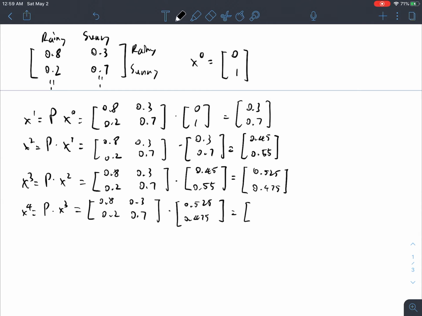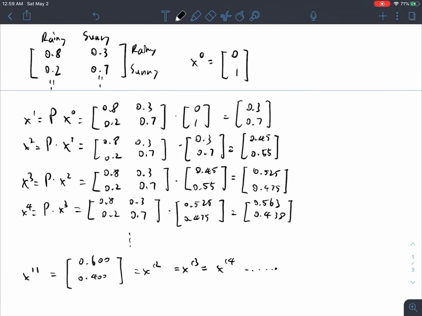As we can see, when the days go past 11, when it becomes large enough, the resulting state vector is all the same. It's 0.6, 0, 0, 0, 0, and 0.4, 0, 0, 0, 0. So it almost seems that it converges into one specific vector. This is very interesting because this is saying that if we know the transition matrix and the initial state, the prediction of the weather after a large enough number of rounds will remain the same.